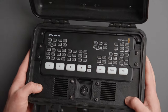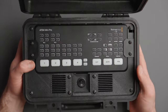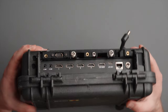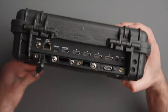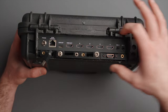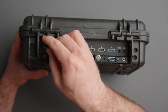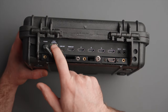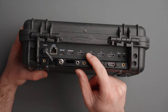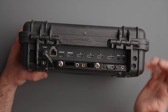Once it's in there, it's pretty secure and it'll be difficult to get back out — you'd need to remove the ATEM and pull up from inside. That's what the back looks like — you've got access to all your ATEM ports. You could fashion some kind of cover for this if you wanted. I can grab my power connector and plug it right into the ATEM and still access the ethernet jack. A little bit of glue in there might be something you want to do.